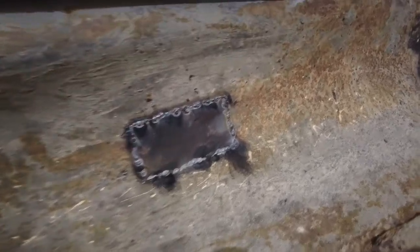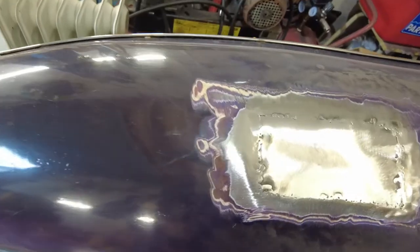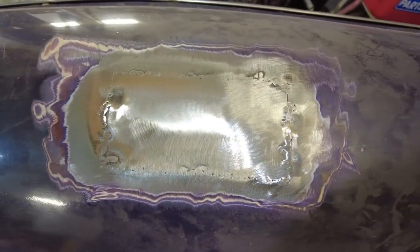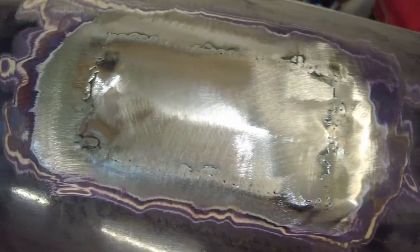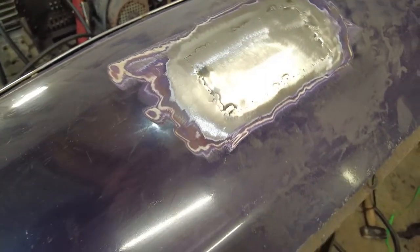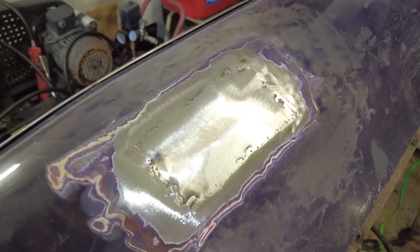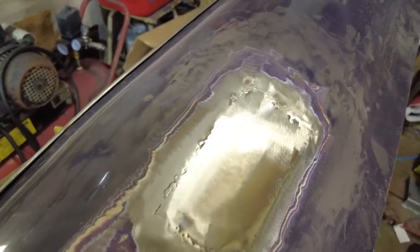It's not perfect and it's definitely going to need a skim of filler — but it's not going to need a wedge of filler, it'll just literally need a little skim. And anybody who says that you can't weld sheet metal with a gasless MIG welder — well, there you go, you can. And I just did it as a novice. For somebody who has never really done any sheet metal welding before, I'm pretty happy with that. So let's dress it up, get a bit of filler onto that, and let's see how it goes.